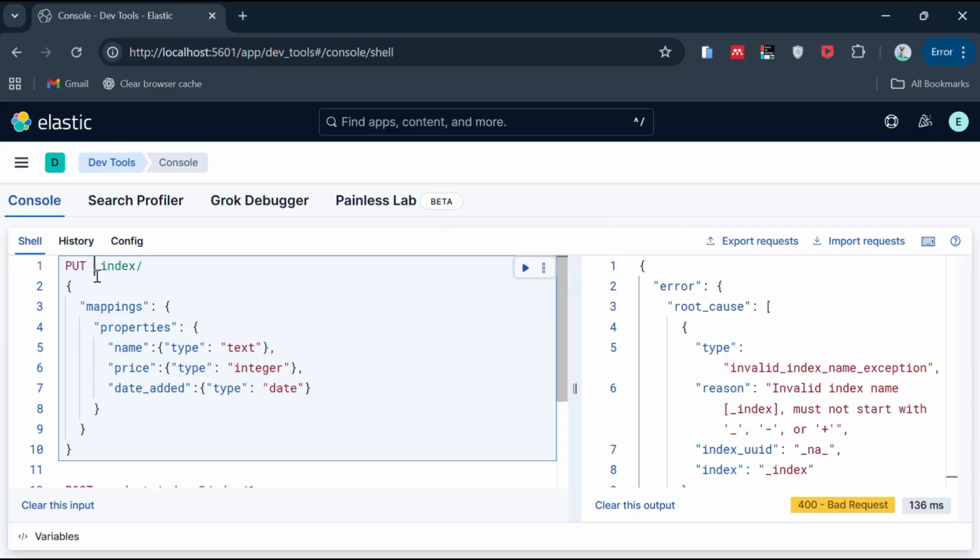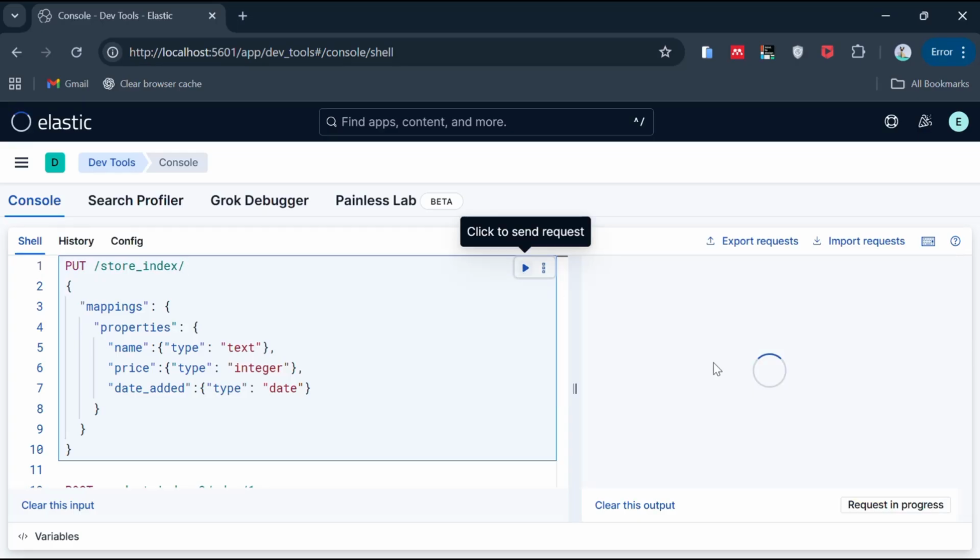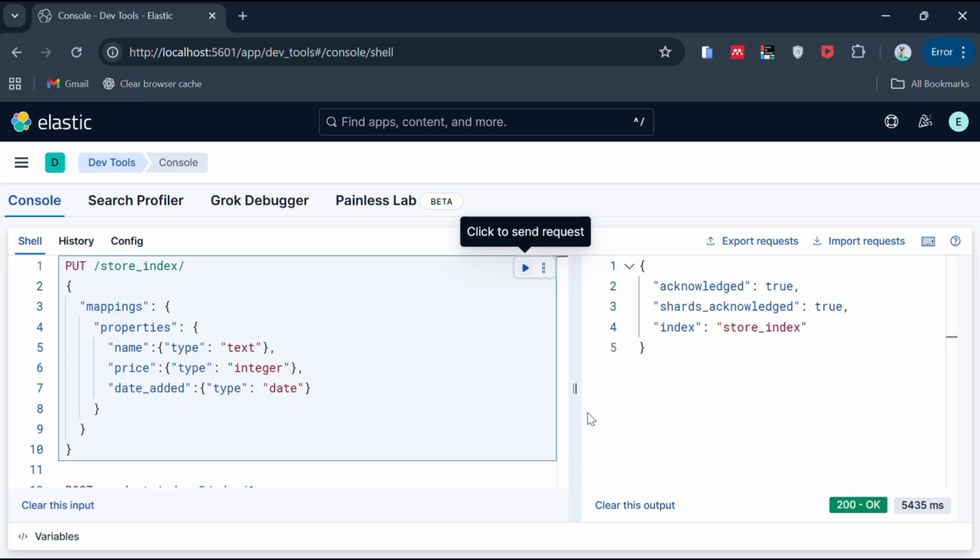Or let's just use store, because I've done a lot of updates to data, so probably that's why we're getting that output saying already exists.